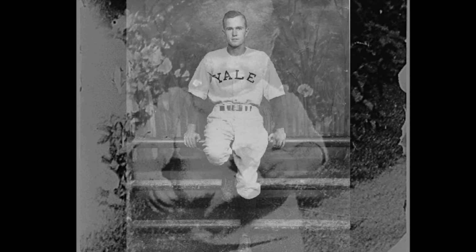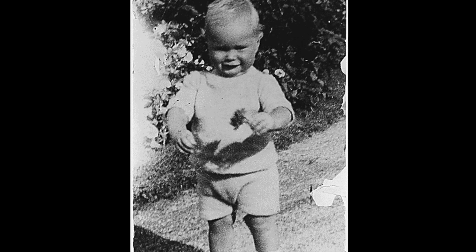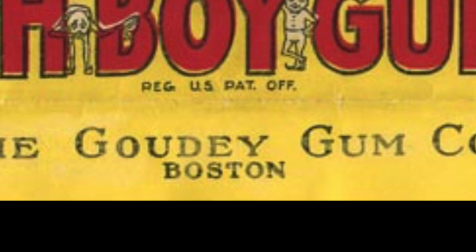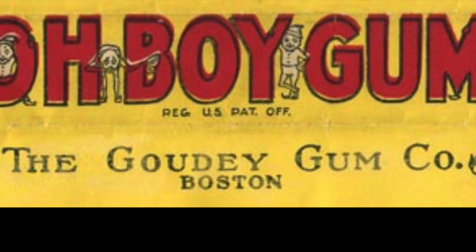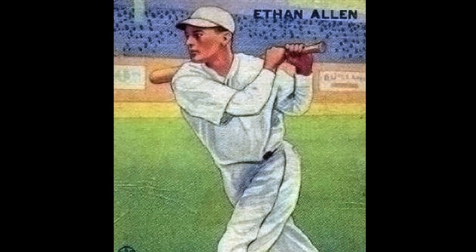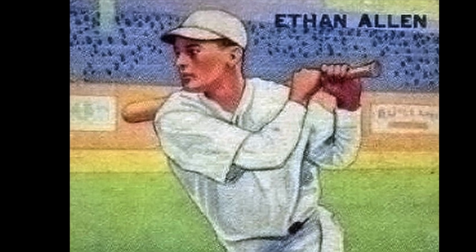In fact, Bush was born in 1924, which means he was 9 years old when the 1933 Goudey set was released. I like to think that maybe, just maybe, young George tugged on his mom's dress and begged for some Goudey gum, excitedly tearing open the pack to find a card inside. Perhaps he even held the card of the man who would coach him at Yale one day. That's the magic of baseball and its history. Sometimes these connections are closer than we think.